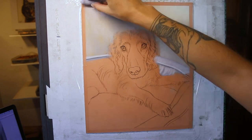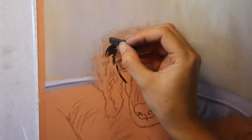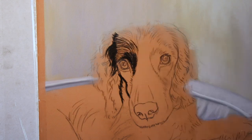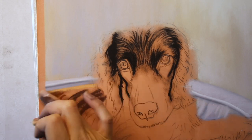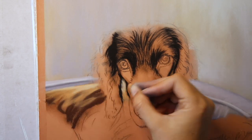In the photo reference, there was more going on in the background and I decided to make it quite plain. But I will include some detail on the lovely bed that Rufus is lying on. I always like to include a little bit of their surroundings when possible in a portrait — I think it tells a lovely bit of their story and where they like to hang out.